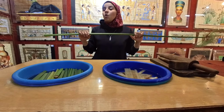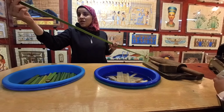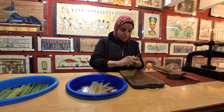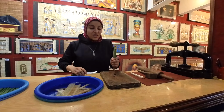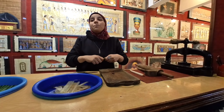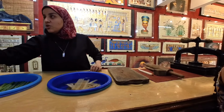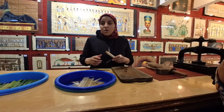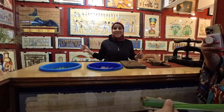The first plant was a holy plant in ancient Egypt because of two reasons. First, the stem like this. But as you can see, we found the green cover is very flexible, unbreakable. So we used it to make baskets, mats, hats, sandals, and robes. Would you like to try? After you're done, you can pass it to everybody to feel how it looks. By the way, you weave it to make some baskets. Weave it. I don't know how to weave. Try it.